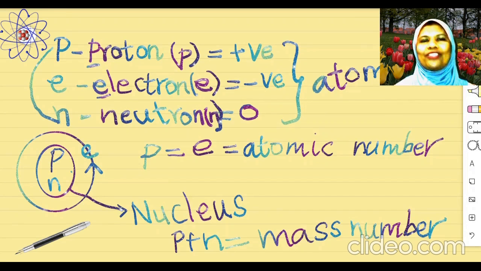And one point regarding nucleus. The nucleus is the smallest one. We will compare with a worldly thing. It is similar to a ball in the cricket ground. See the size of a ball in the cricket ground. Same thing, nucleus is very small, but inside that one proton and neutrons are there, and we concentrate only on the ball. So what is there in the ball? Proton and neutron, we call that as mass number.